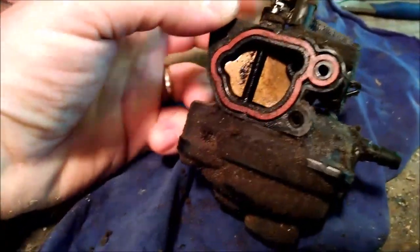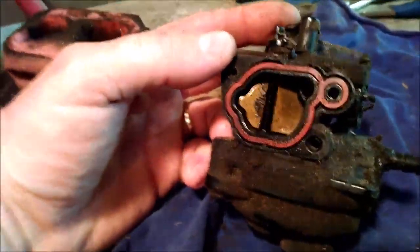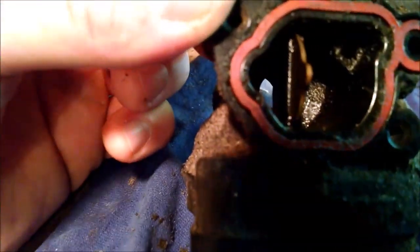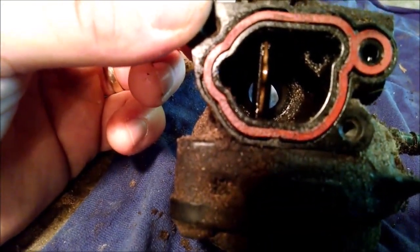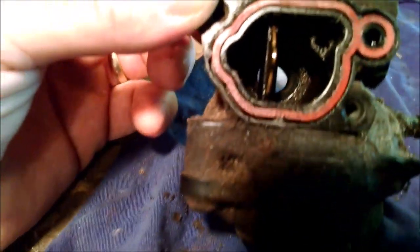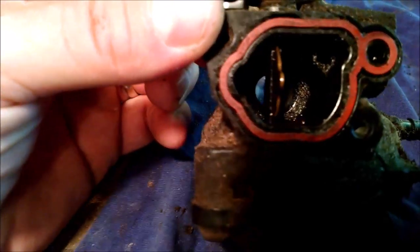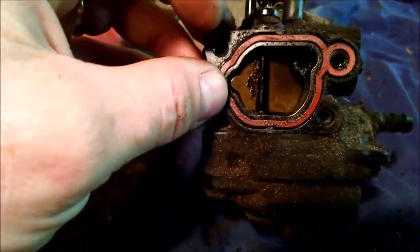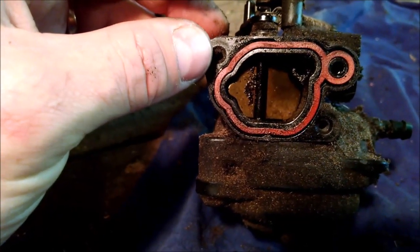So what I want you to look at is this. Here's my problem. There's the choke. As you can see, the choke butterfly valve is sandwiched between the shaft there. So what they did was they cut a small notch down in there, on one side. So when they press the pin down through the hole here, they could capture this valve in between the plastic, like a clothespin, basically. It kind of V's around it like that.